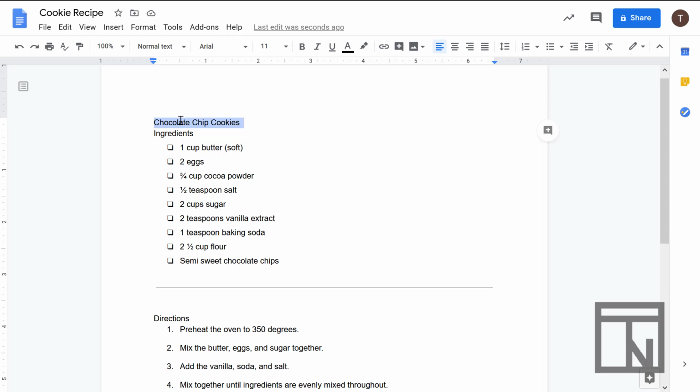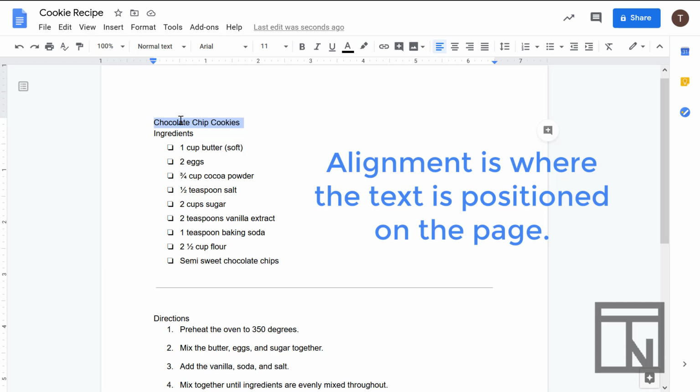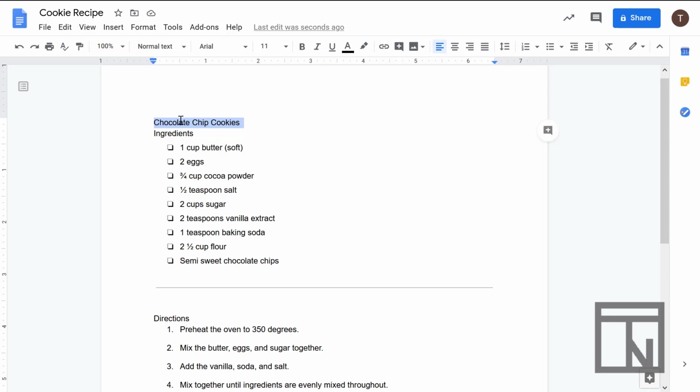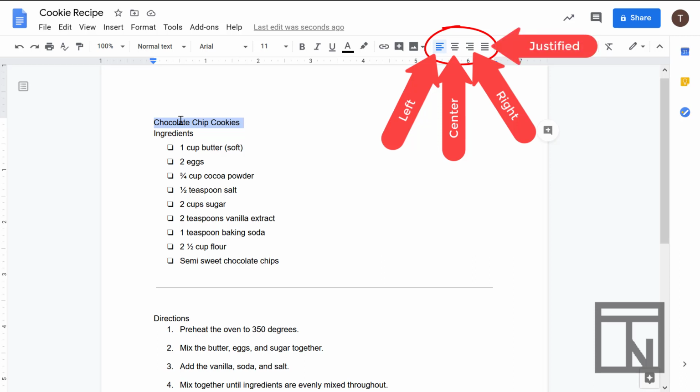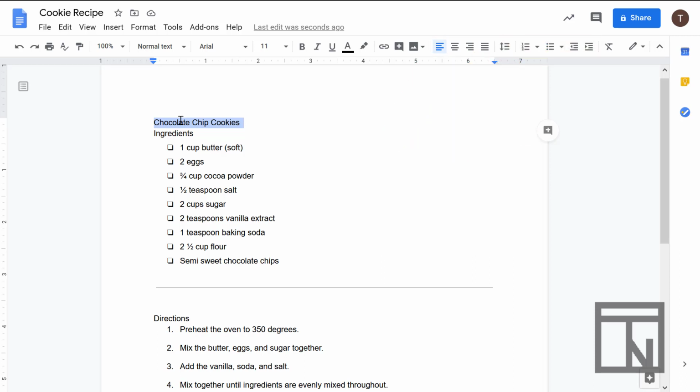Whenever we're moving the text, either from the left, the middle, or the right, we call that alignment. Alignment is where the text is positioned in the page. So right now we are left aligned, meaning that the text begins at the left margin. What I'd like to do is center this text using a center alignment. So your alignment options are on the ribbon right here. You have left align, center, right, and a special alignment we'll get to later called justify. So let's click the center alignment button and bring our title text into the middle. That looks so much better already.